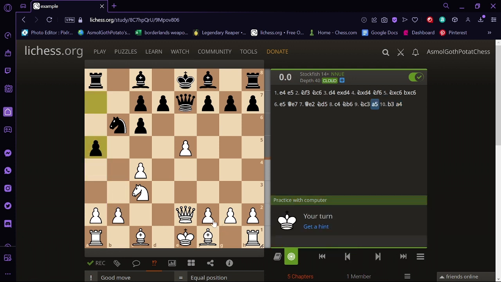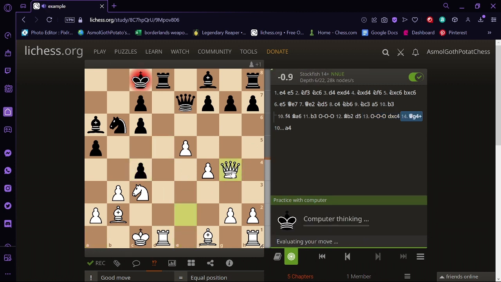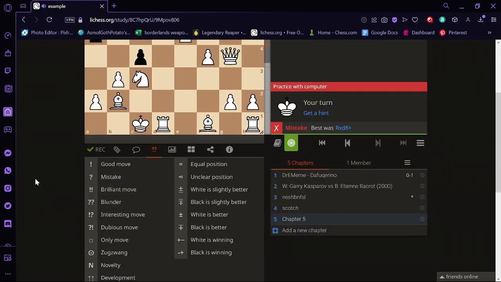And then you can go back. You can keep it marked as an inaccuracy. You can play actual moves, like this kind of stuff. Long castles. You can play actual moves here, right? But this, for instance, would count as a mistake. And so then you could mark it as a blunder.